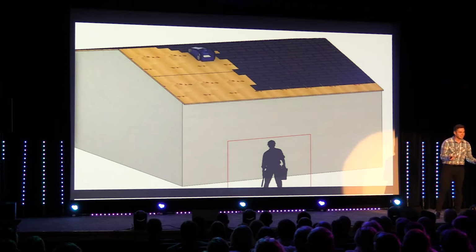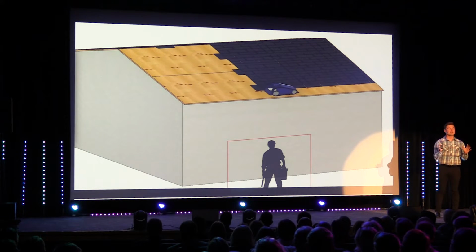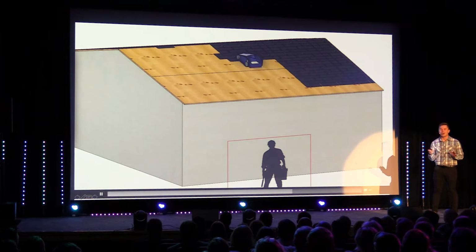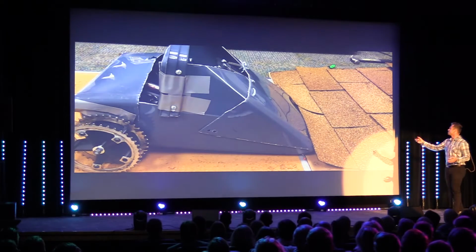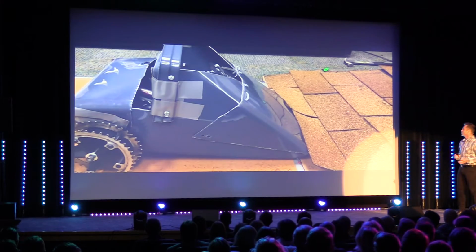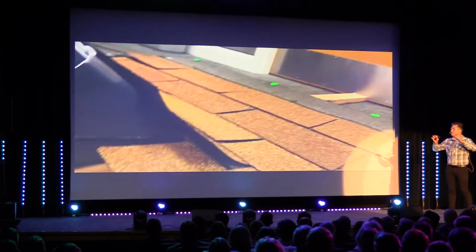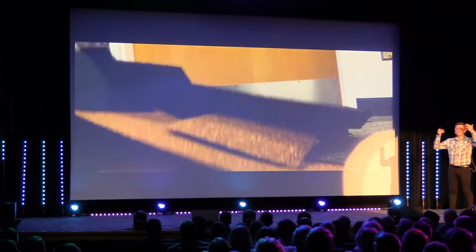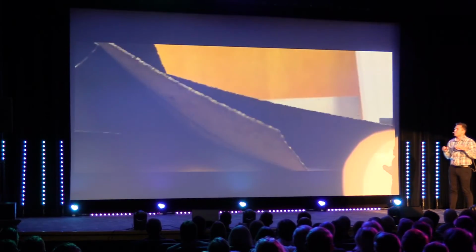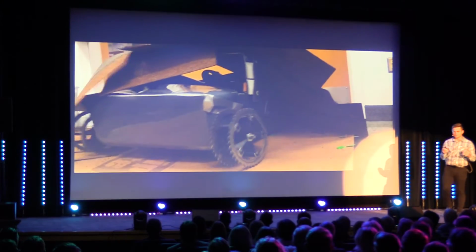So we presented this yesterday to judges, and they liked it, but they wanted to see real footage. So don't mind the 2 o'clock in the morning footage, not on a roof, because apparently people don't like it at 2 in the morning. But notice Premise. So when he's turned on, he launches forward with his drive system and begins oscillating his front arm, removing nails and the shingles begin coming over the top. He goes layer by layer, taking off all the shingles.